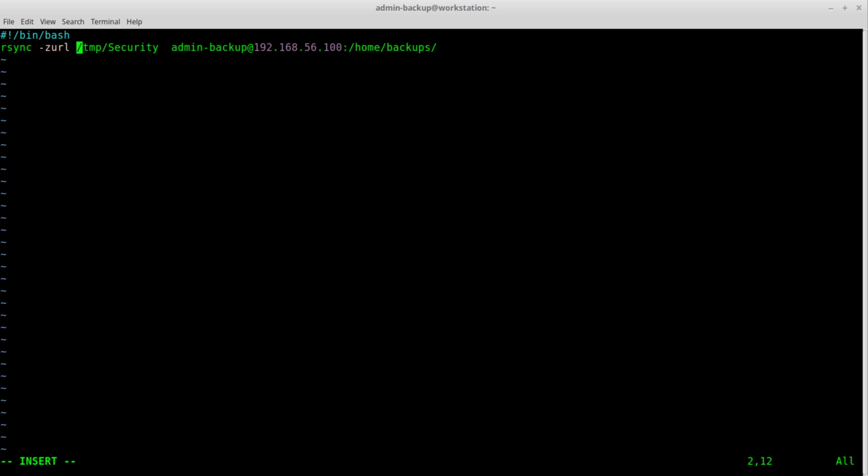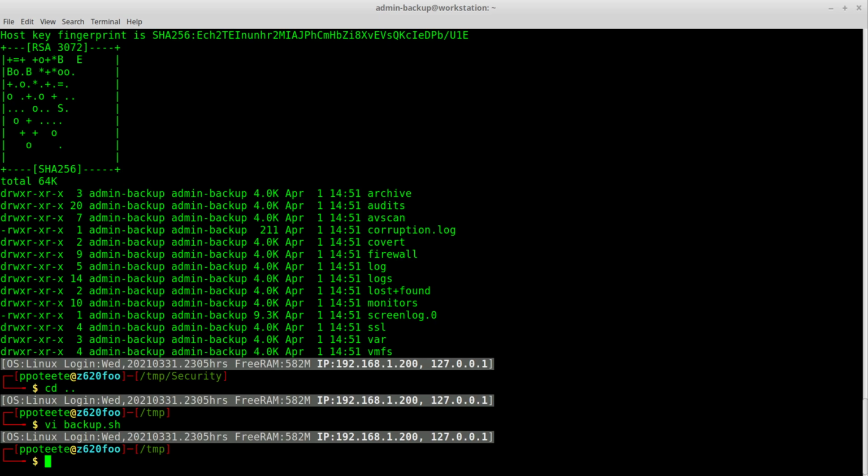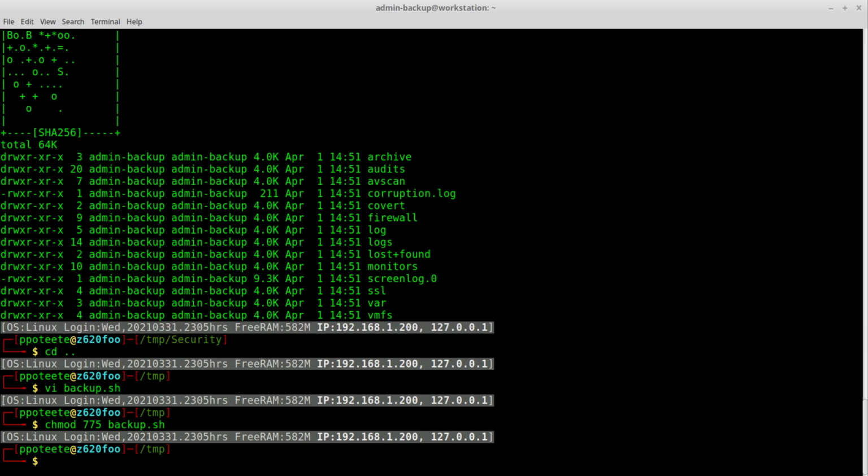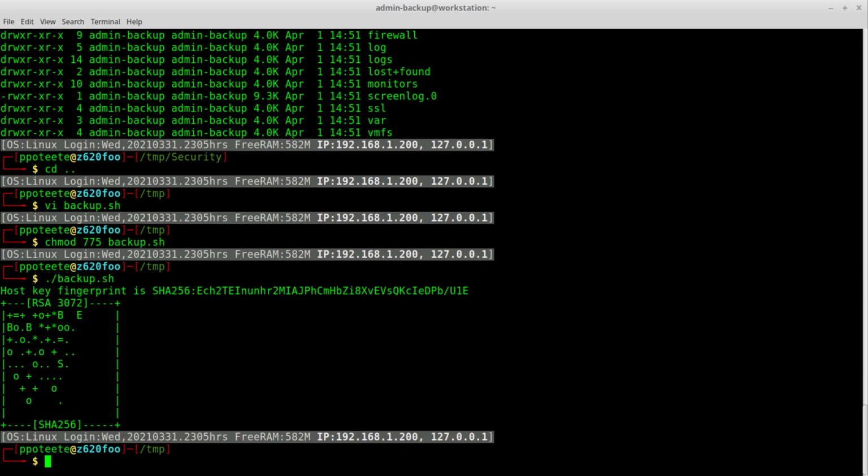I'm not doing permissions on there, and rsync's going to go ahead and do that. So then I'll say :wq. And after you do that, chmod this 775, just to make it executable. And now if I run backup.sh, it's going to back up everything to the remote host.